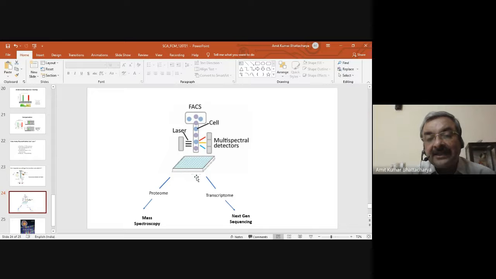Let's say you must have seen a 96 well plate. A 96 well plate is a plate in which there are 96 wells. Now you can place this well plate under the tube from which cells come, and the plate can be moved in such a way that one cell gets collected in each well. Only one cell goes to one well, and therefore you have 96 different kinds of cells collected in a full plate.